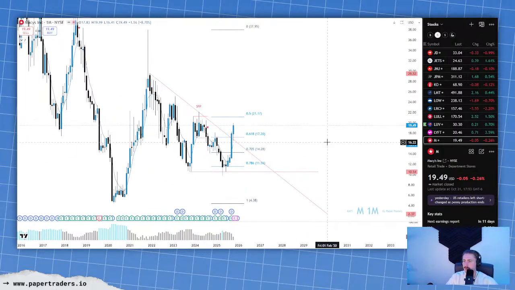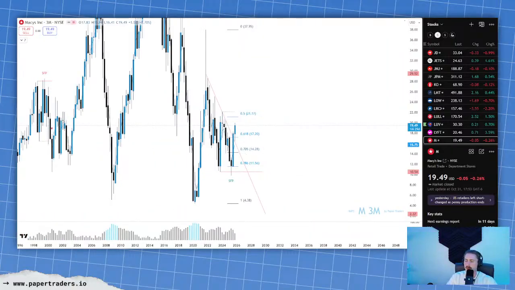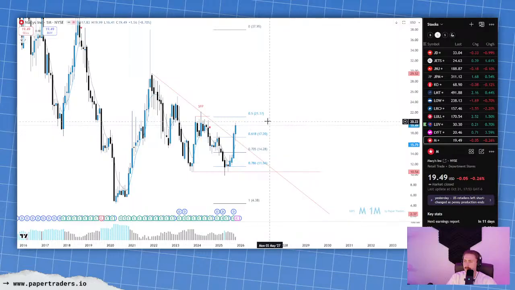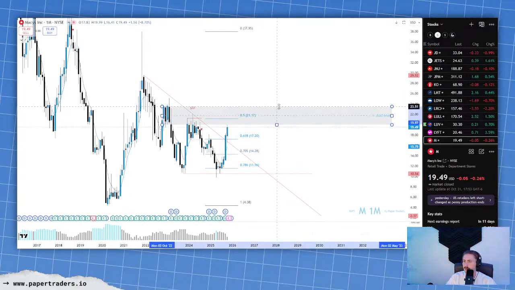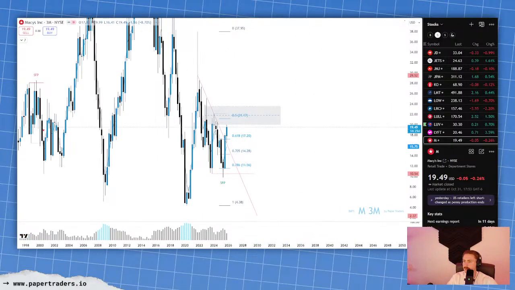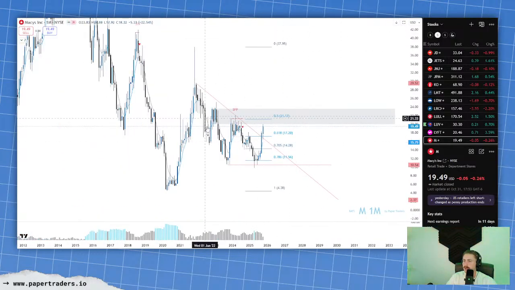M looks solid. So good. It's the best chart, hands down. They can flip this monthly. You go on the monthly, just where all these opens and closes are by that SFP. Just gotta flip this area here, this general area. If they can do that, this thing can go crazy. Yeah, 3-month looks good too. I really like that monthly breakout right here.